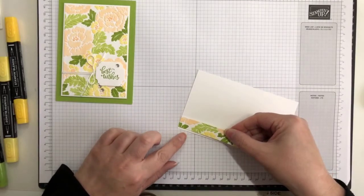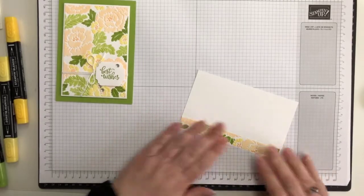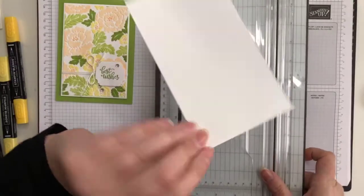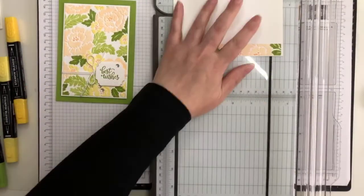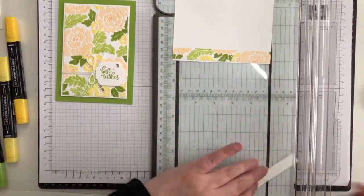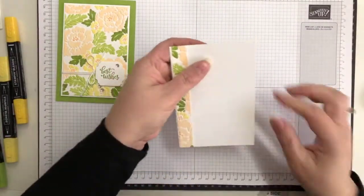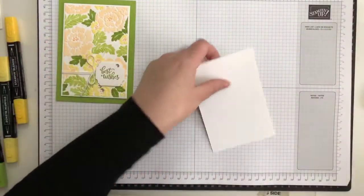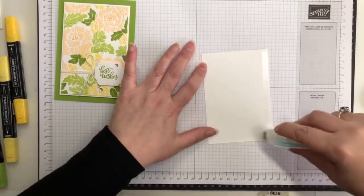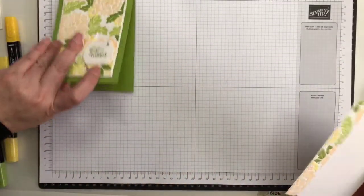So I just add a little border. You can see now why I did that. If I'd have messed up here, I could have just taken some off the top as well. So I'll pop it in, take another centimetre and a half. It all ties in, it's all pretty. You could have done it on the bottom, you could have done it across the top. Really, it's up to you. I've just been lately in a habit of doing it along the side there. Gives me still plenty of space to write my messages.